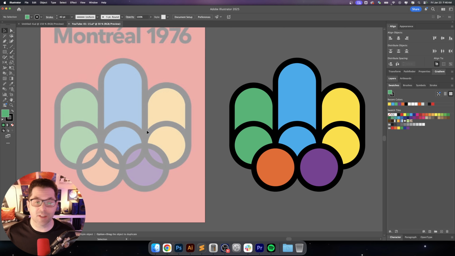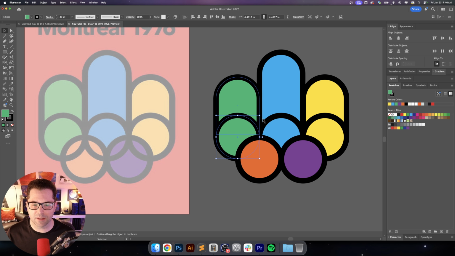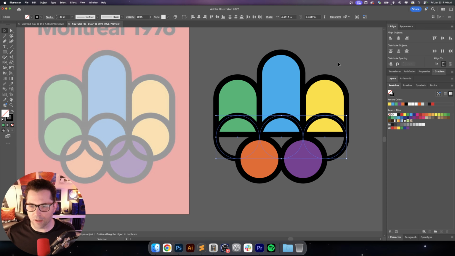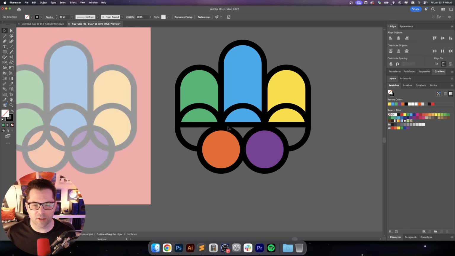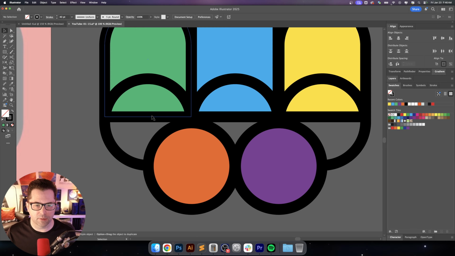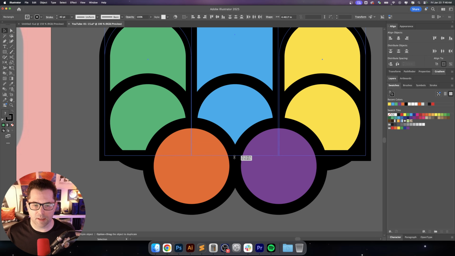And you know what I realized in the process of doing this? These are actually transparent. I forgot about that as I was putting all this together. So that's not a problem. All we have to do is, in this case, grab these 3 circles right here and just make sure that we have no fill on it. And of course we do have that weird cutoff thing right down here, but we can fix that pretty easily. So what we're gonna do is grab all 3 of these, and we're just gonna bring these down.